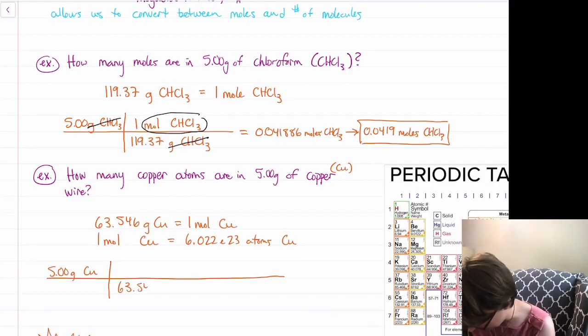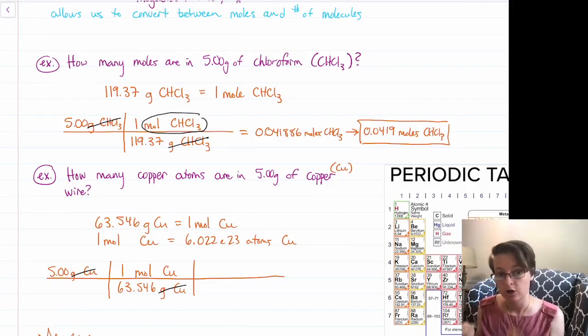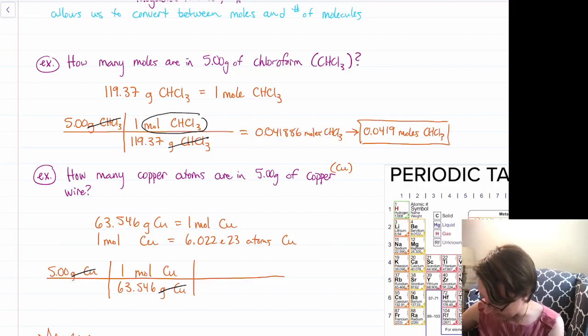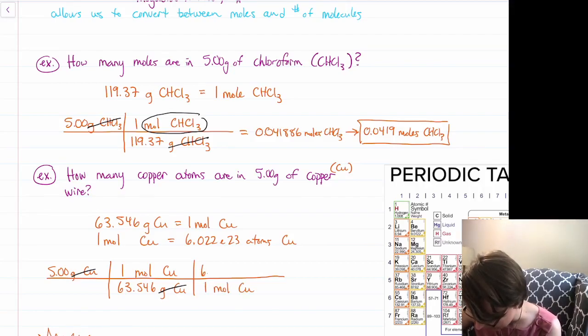And so I'm going to plug in my molar mass of copper on the bottom, 1 mole of copper up top. And that's going to help make sure that I cancel out my units of grams. But again, currently I'm in units of moles, and I'd really like to be in units of atoms. And so we're going to do a second step to our unit conversion. That's going to put moles on the bottom, again, so that units of moles will cancel, and number of atoms up on top. So you can see here that in order to get my units to work, it looks like I needed to multiply by Avogadro's number.